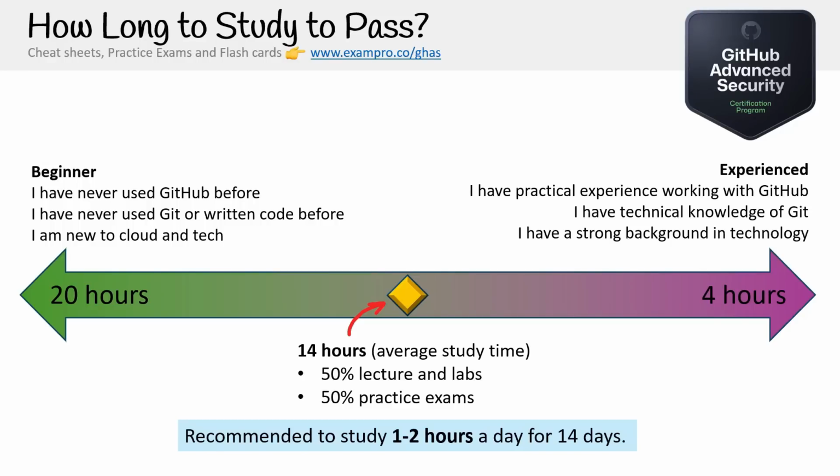However, if you're an experienced person who's looking to do GitHub Advanced Security, you have enough years of experience in GitHub itself, you probably already have some technical knowledge in GitHub and Git and have a strong background in technology. It doesn't have to be all kinds of technology, at least one or two is good enough for you to be decent at understanding the flow of how languages are stored in version control, how you can manage them, and a lot more of those basics as well.